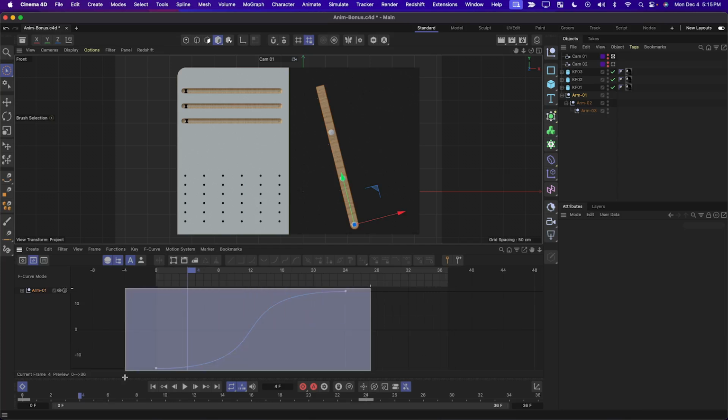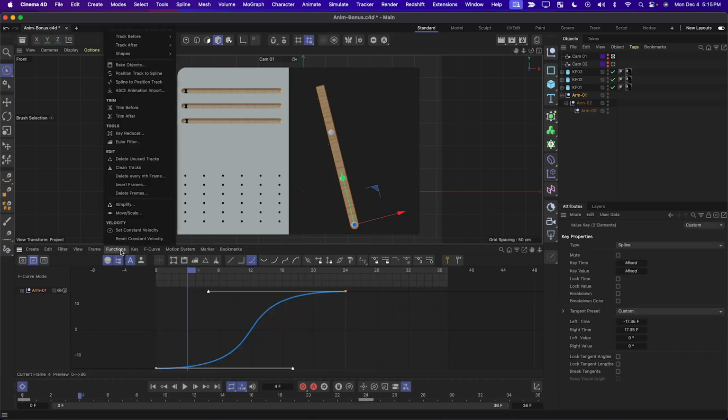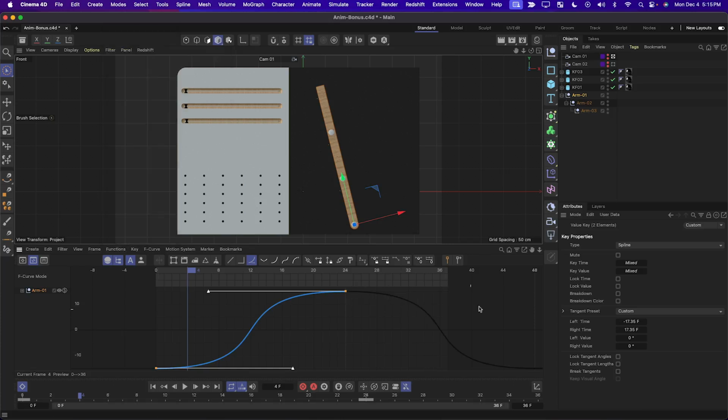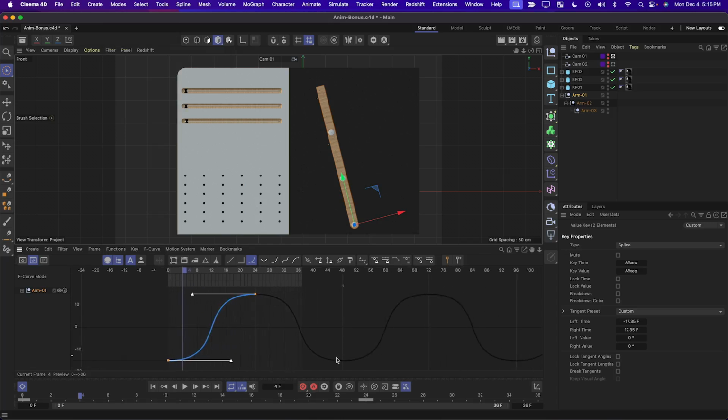What I can do is select both of these keyframes like this. I can come up to functions, and up here where it says track after, this is where you can set the behavior of what that animation track is doing after the last keyframe. And what I would like it to do is to oscillate after. Now watch what that does. I now see a black line, and if I zoom out, you'll see that this is showing me what the animation curve is doing after the keyframe's end. It's oscillating, meaning it's going back and forth and back and forth. What's amazing about this is if I select both of these, as I adjust the Bezier handle, you can see that it's actually adjusting the entire sequence of what happens after the keyframes are done. This is with just 2 keyframes.